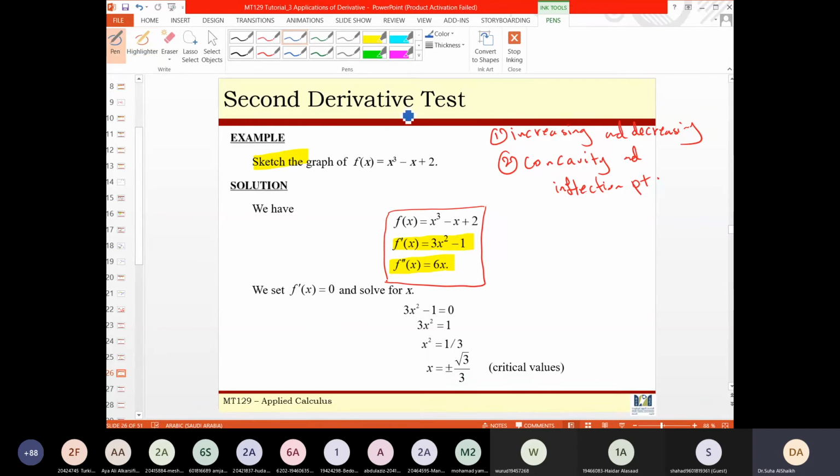This is the first step. The second step is by letting F dash x equal to 0. F dash x is 3x squared minus 1. 3x squared minus 1 equal to 0. So 3x squared equal to 1. So x squared equal to a third. So x is plus or minus the root of a third. Now you can find it with the calculator, or you can just write it as plus or minus root of 3 over 3. Okay? Can you find this with the calculator and let me know what this equals to? Give me its value. What is the value of this one?